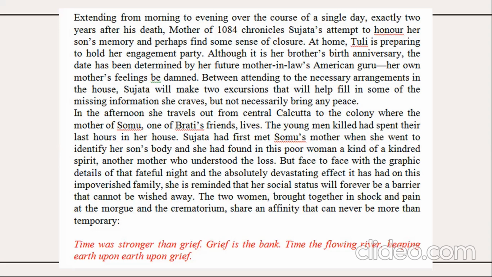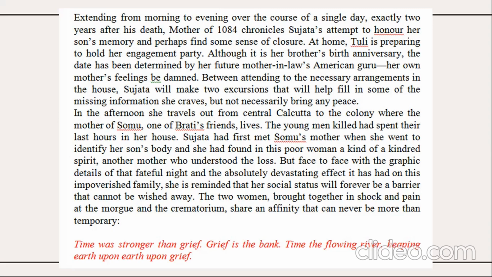Between attending to the necessary arrangements in the house, Sujata will make two excursions that will help fill in some of the missing information she craves but not necessarily bring any peace. In the afternoon, she travels out from central Calcutta to the colony where the mother of Somu, one of Bratti's friends, lives. The young man killed had spent the last hour in her house.